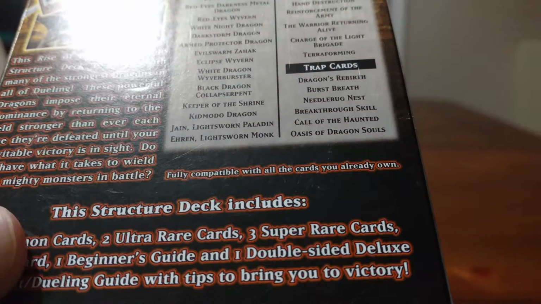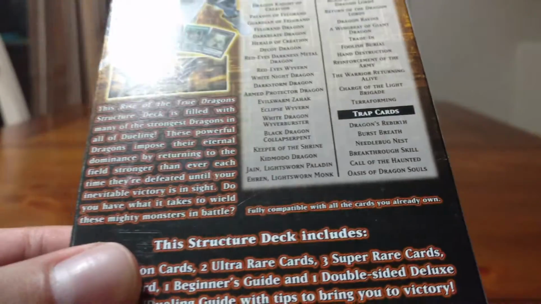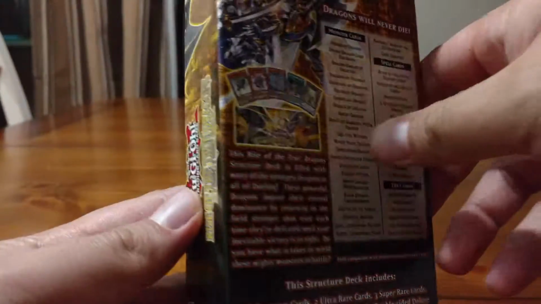Fully compatible with all the cards you already own. Unless they're Hanafuda cards, regular playing cards, Pokemon cards, Magic cards. They don't work so well with them.